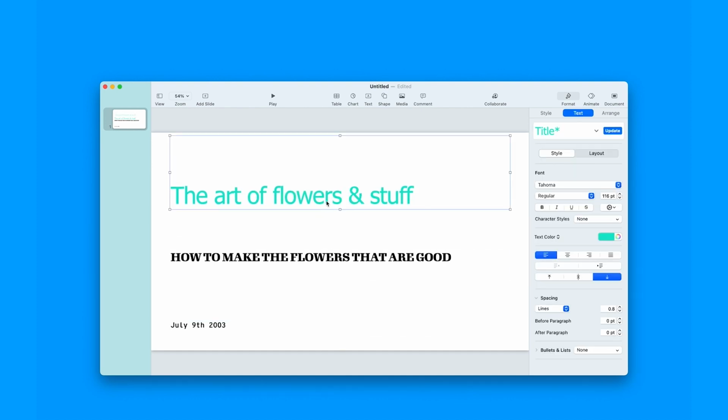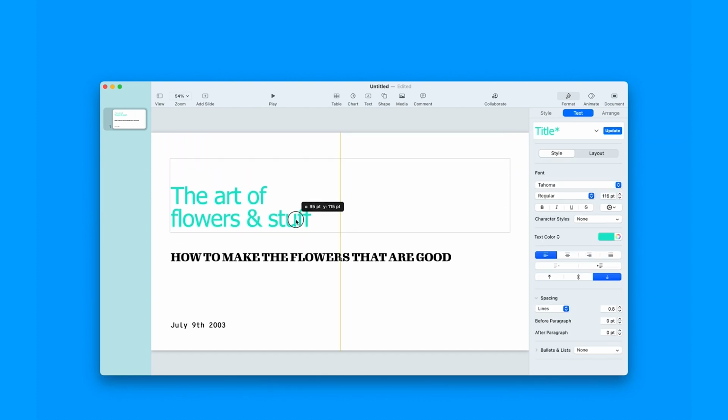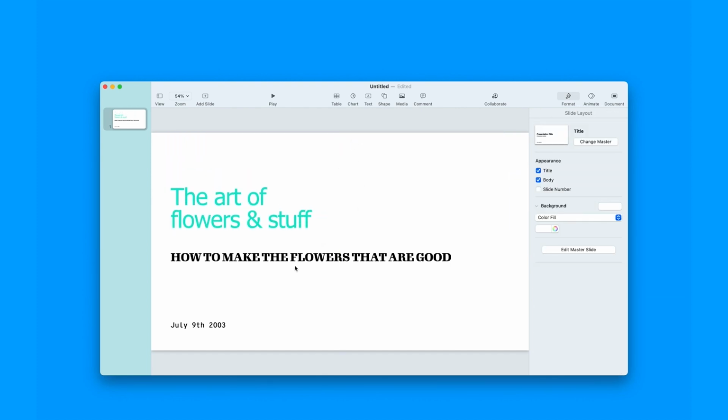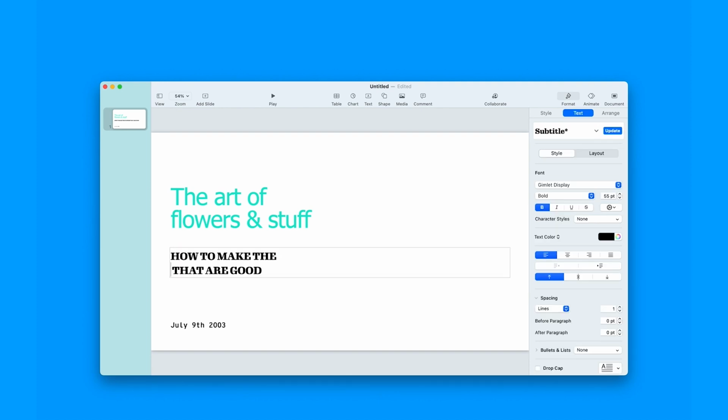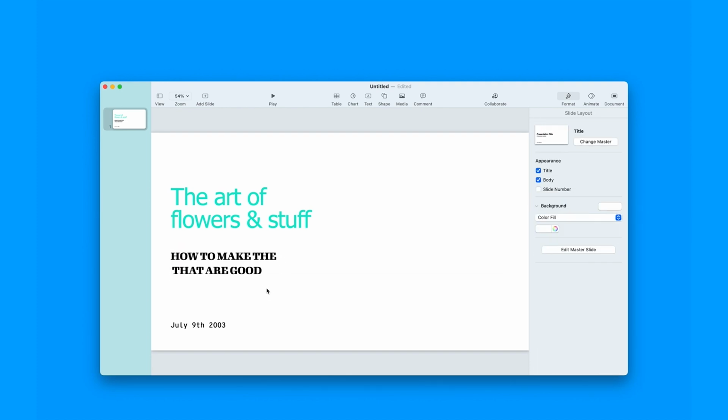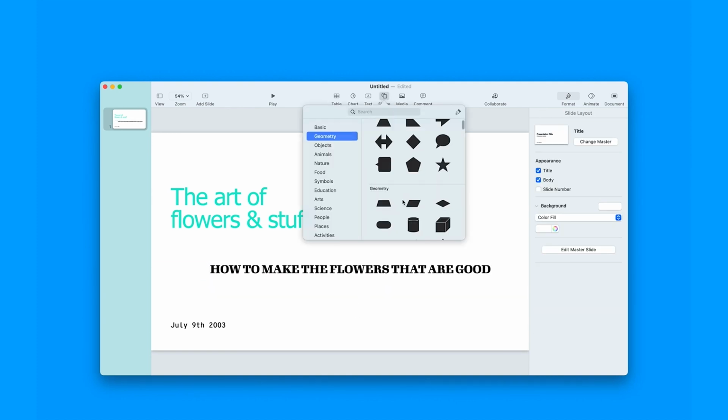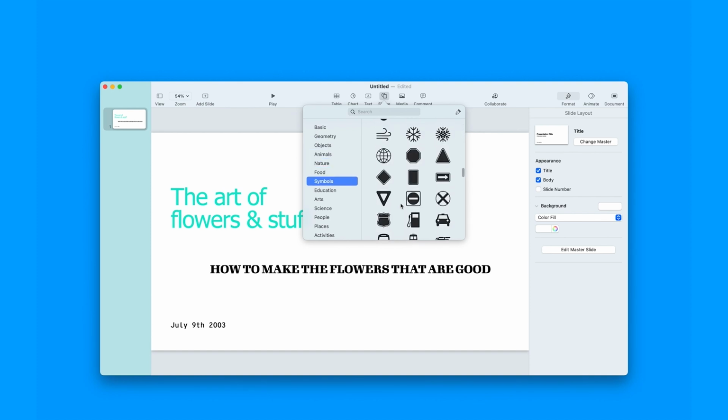Also, you can move around the text boxes. And you might be like, all right. You might be like, hey, my slideshow is pretty good already. But I'll say, how about an image? It's just a bunch of text.